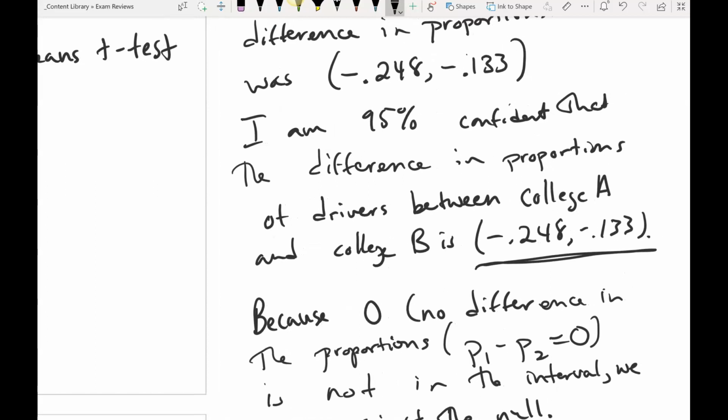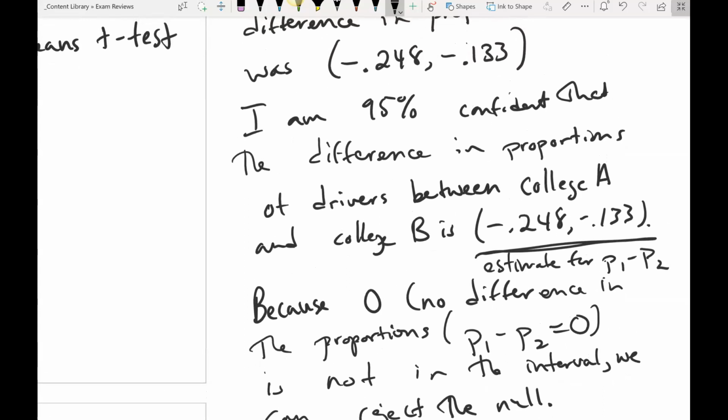So that's what this thing means. It's an estimate for P1 minus P2, okay? We can also do one as an estimate for the difference of means, which would be mu1 minus mu2. And what we're essentially looking for is whether or not 0 is in there. If 0 is in there, we have no difference. Our evidence says no difference. If 0 is not in there, we have a difference, all right? Probably going to have to do a little bit of thinking about that, a little bit of study, all right?